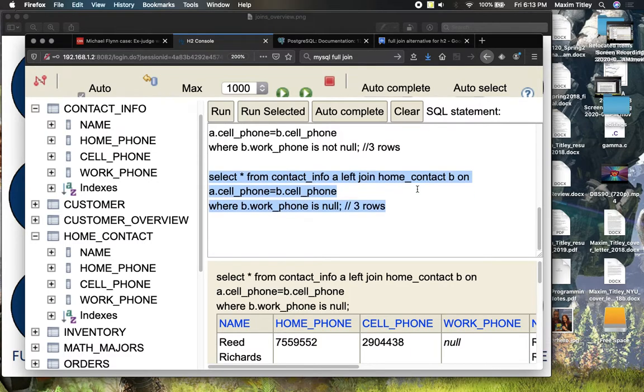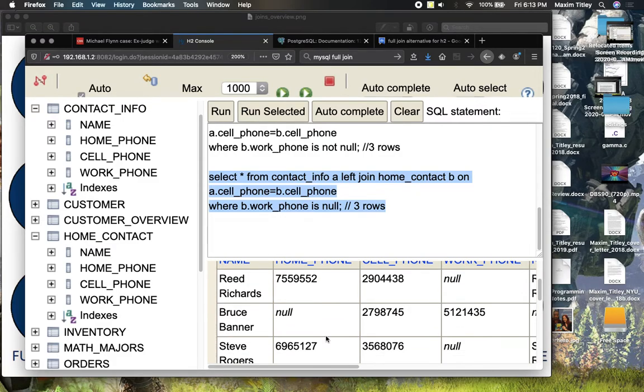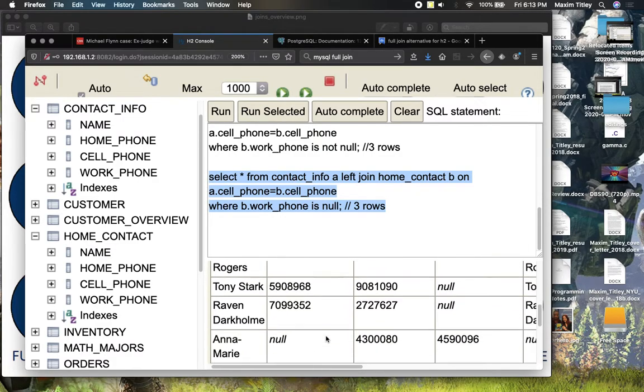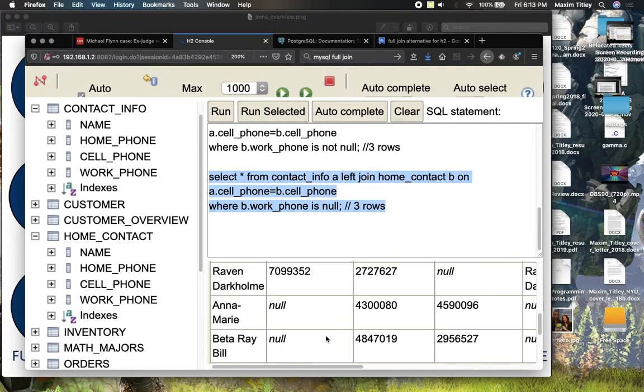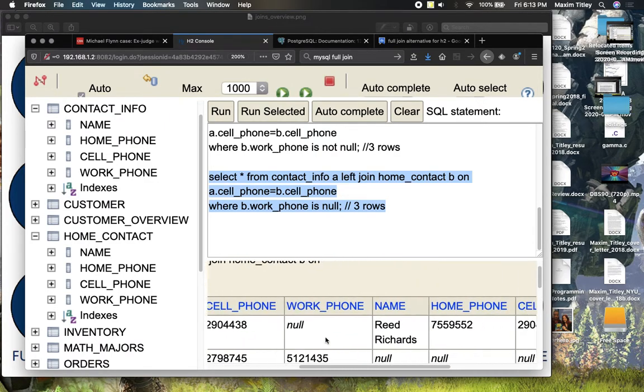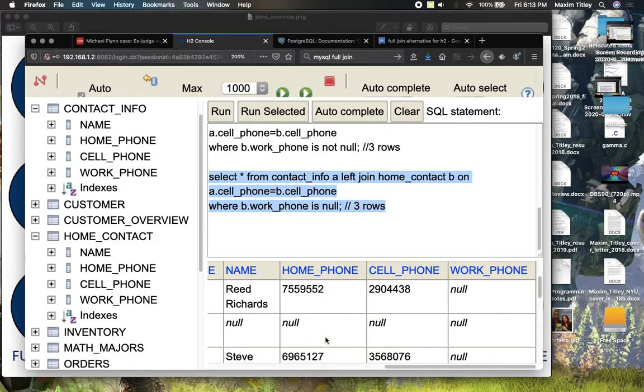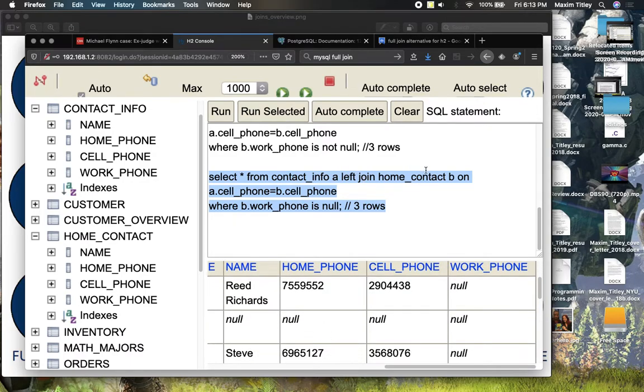All right. Let's just take a look at what we have. So these are my leftmost items. And on my right hand side, I have home contact.